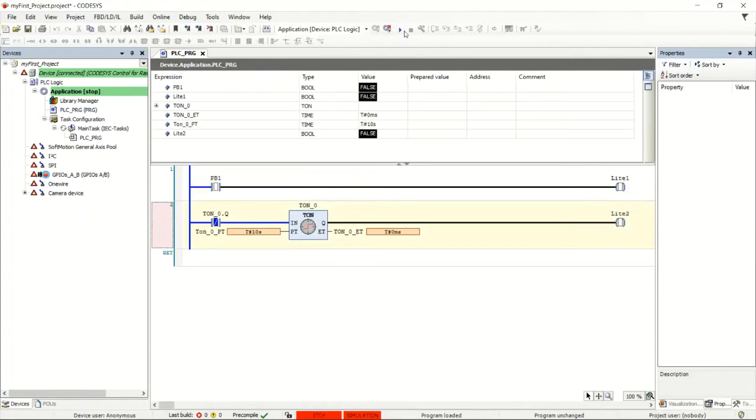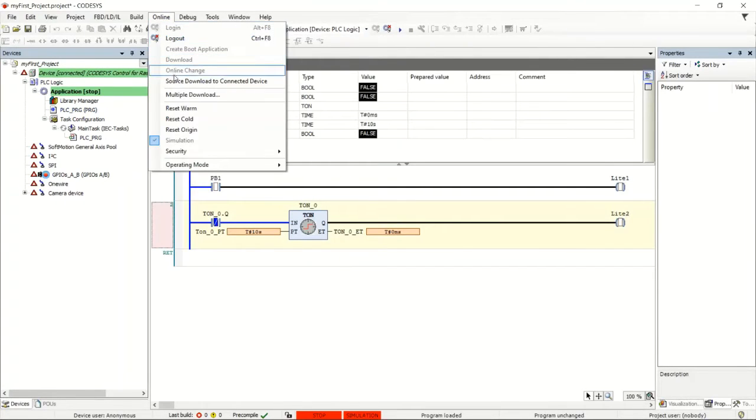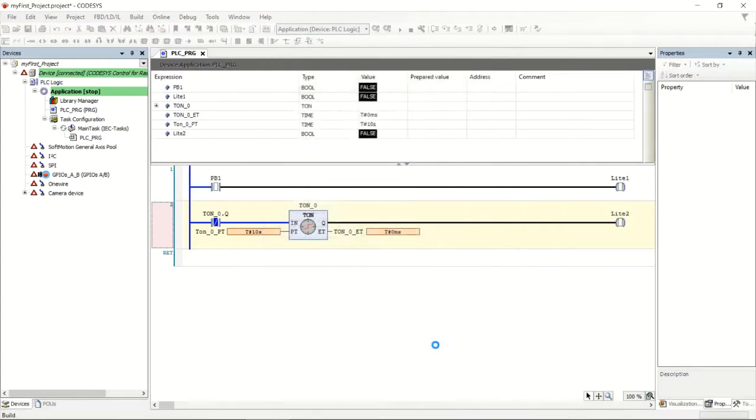So I'm going to log in, and I'm going to download, say OK, no changes, and it's in run. So you can see it's actually cycling right now. See how it's cycling? It's going to go up to 10 seconds and it will reset itself. Now, if you had things off the Q, like a light or a set instruction, you'd see it turn on, or if you had some other ladder logic, you'd see it trigger. But it's going to trigger for one scan and then it's going to turn off, right?